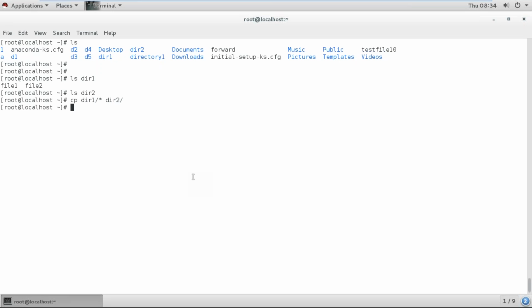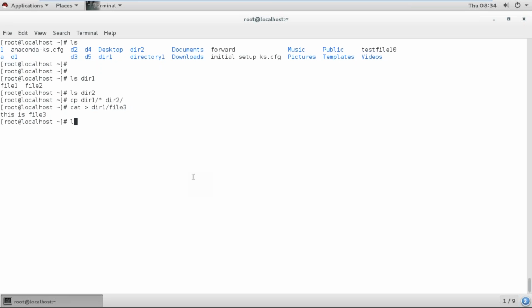Now I just want to do an experiment: only updated files and new files should be moved, that is, if the file is not existing on the destination, then it has to be moved. Let me create one more file, file 3. This is file 3.